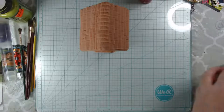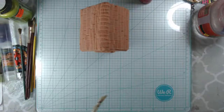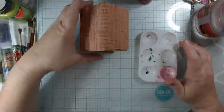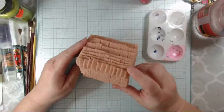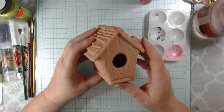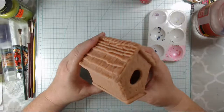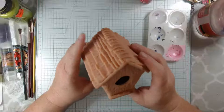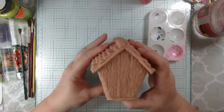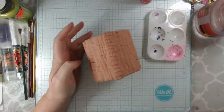Okay, guys, got my water for my brushes. Got my palette. So, this is the little birdhouse that I did. This was a kit. Oh, yeah, I guess it is kind of semi-translucent. This was a little birdhouse kit that I got from... Thank you. Yeah, I really like how the roof turned out. And there's the walls. There's the backside. So it was this kit that I bought at the Dollar Tree.